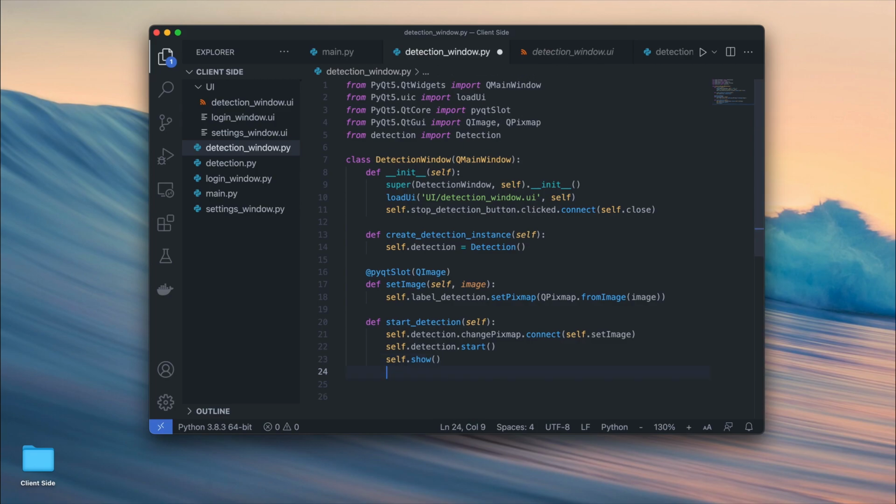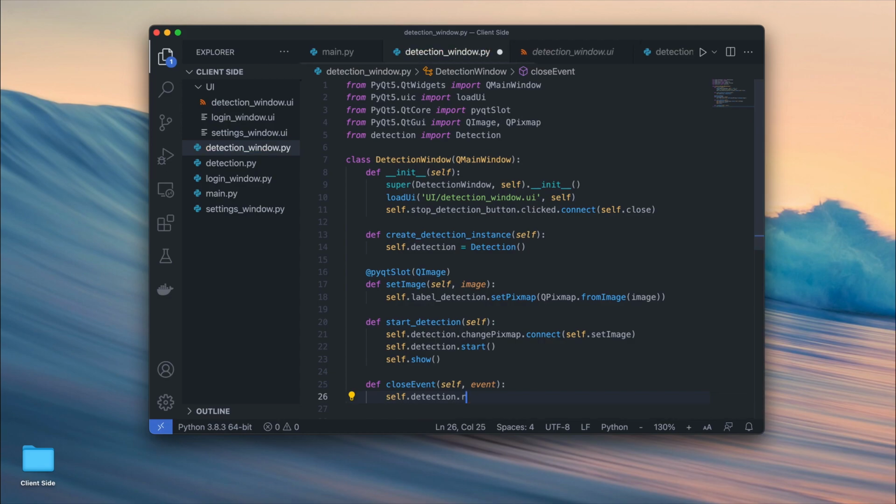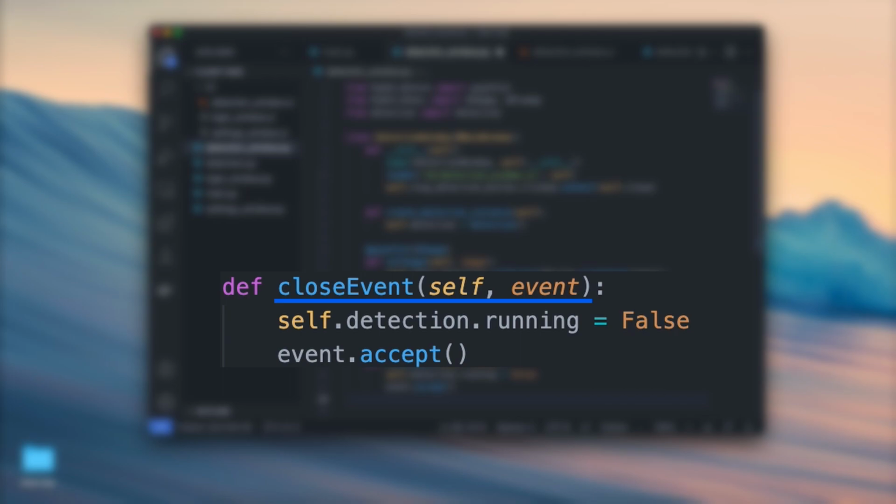Finally, let's define what will happen when we close the detection window. When we close the window, we need to stop the detection algorithm. We are using close event. This event is triggered when the application is closing. We are stopping the detection thread before we continue with the event.